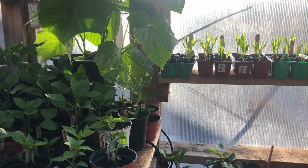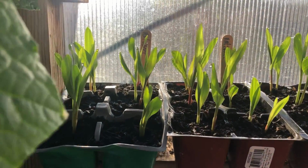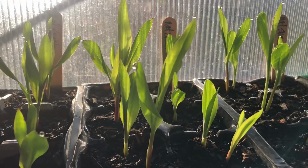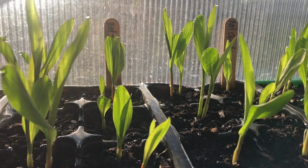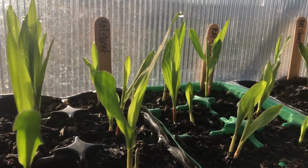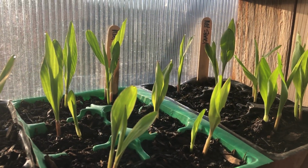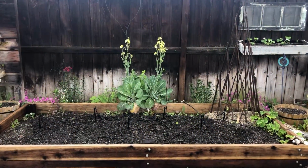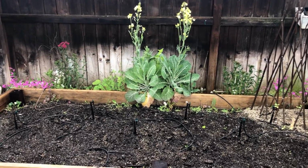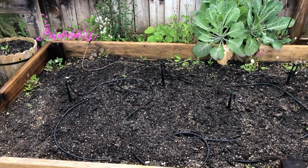We are getting ready to transplant our corn this month. Funny, but not really. We sowed seeds last month and it turns out the seeds have expired. They didn't sprout at all, so we got more sowed a couple weeks ago. These are actually golden bantam, not natural sweet. We will get them thinned out this weekend, get them popped in this bed where the bed is prepared with lots of compost, but we will also mix in some organic blood meal.